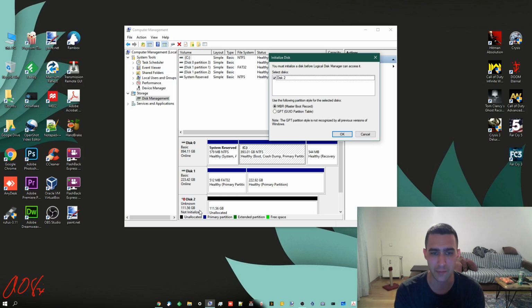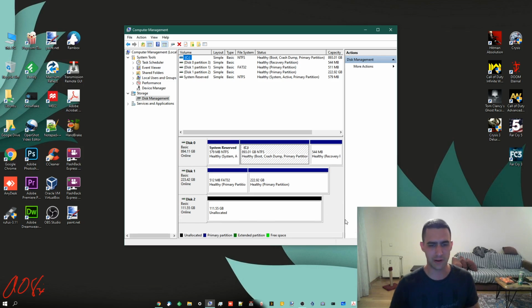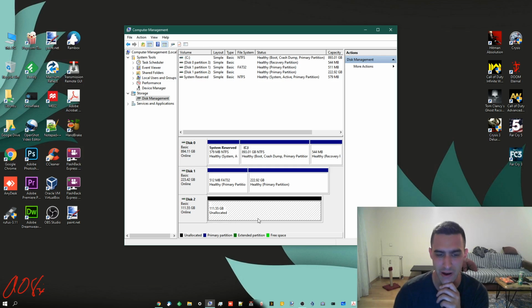I'm going to use MBR because I may well wipe this and change it at some point in the future anyways. This is just for the video, really. GPT is the newer one. It's got some advantages, but frankly, you're not going to notice the difference if this is just going to be used as like an external drive or for storage. It won't matter. So I'm going with MBR, and we'll click OK. So this is what Windows calls initializing, I guess. But basically what you're doing is you're telling it how to write the index of the drive. But now you can see it shows unallocated and 111.55 gigabytes.